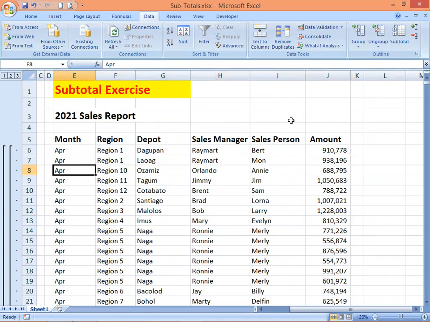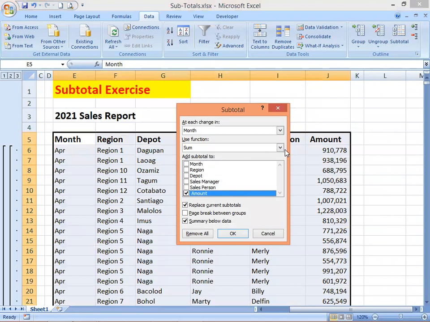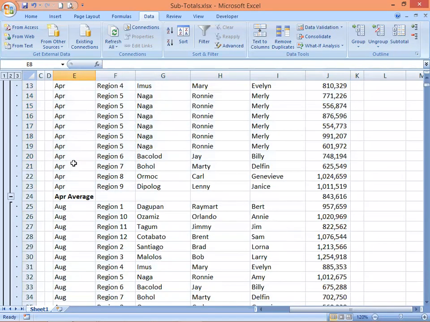Now we go to the subtotal again, and let's try it. We change the sum to average. So we get the average. We don't change the month, and we didn't do the sorting.